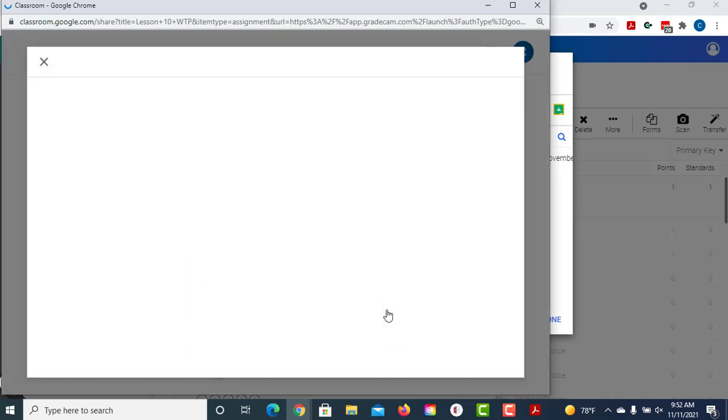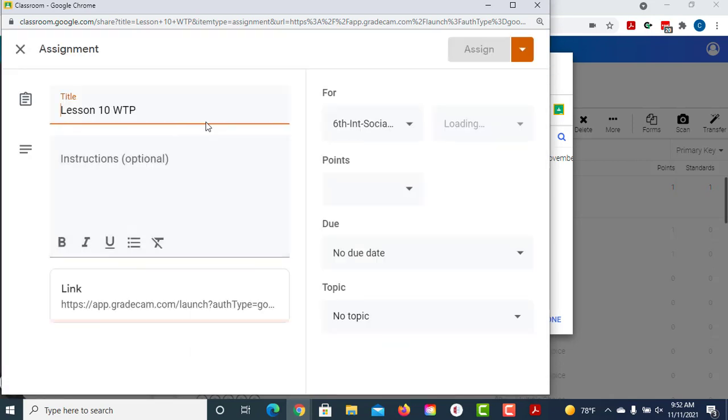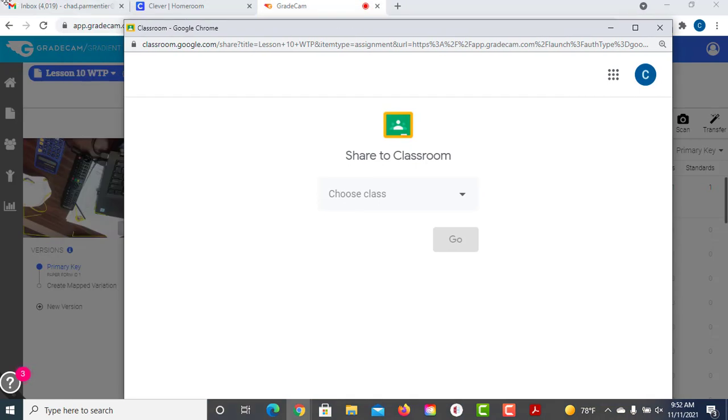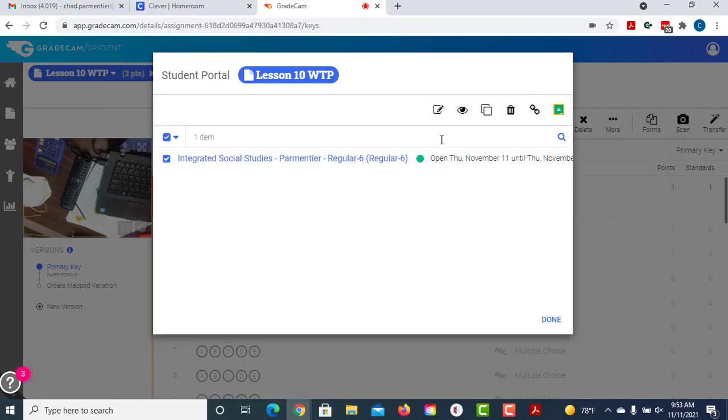I'm going to put 6th period, and you got to fill out all this stuff, what type of assignment. It's not good to make it an actual assignment, so I think I made a mistake there, so let's do it again. You want to make it material. It's being a little buggy. Something's telling me to, no, it just doesn't like this drop down. Okay.